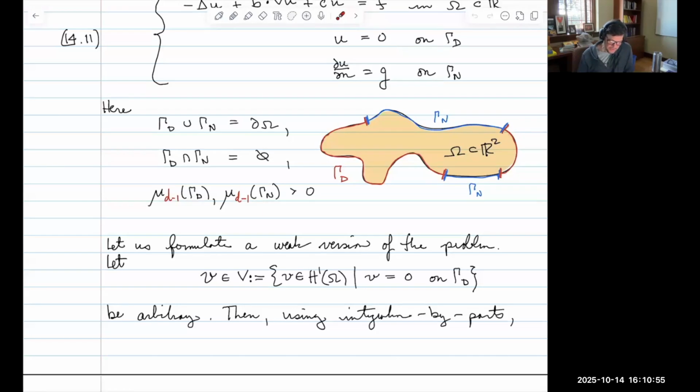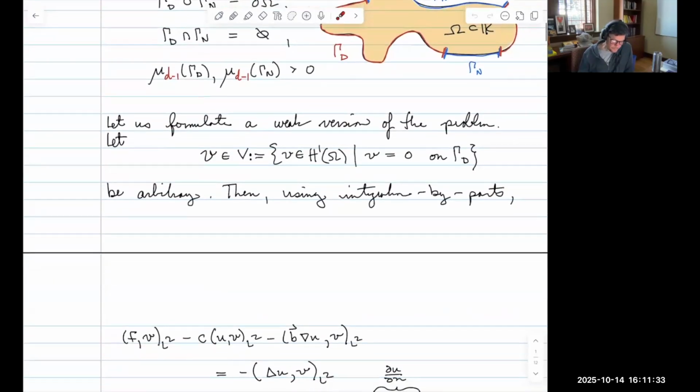If I take any two functions that have this property, and they're from H^1 in the interior, and I add them together or subtract them or make a linear combination, that gives me another function which is again in this space. It also turns out that, under some very mild assumptions, this can be understood as a Hilbert space. It has a norm which is equivalent to the usual H^1 norm, and an inner product which is equivalent to the usual H^1 inner product.